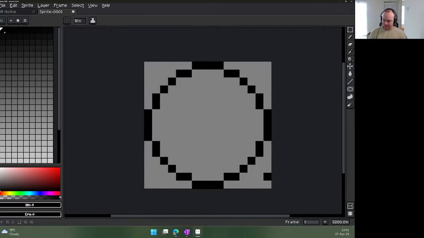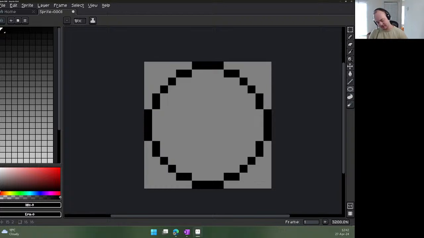Yeah, that works. Yep. Cool. So... Can I not see my layers? Why can I not see my layers?